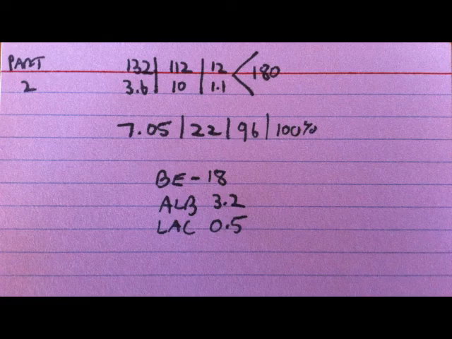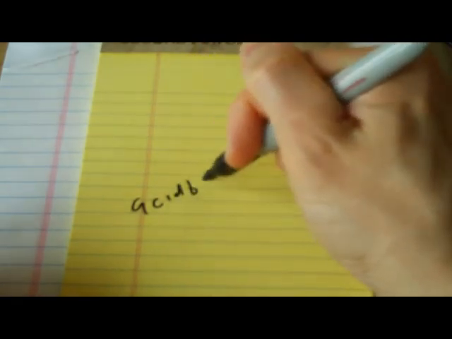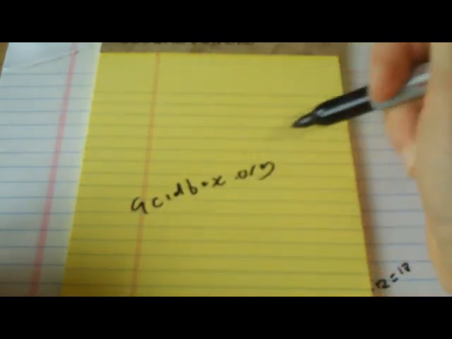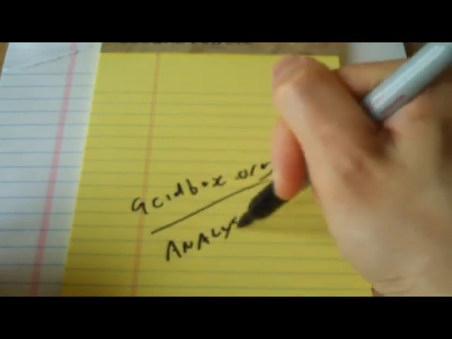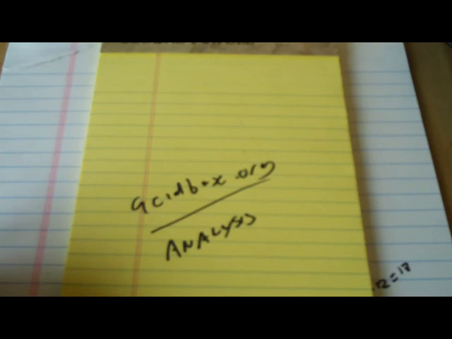Now, let's say you didn't want to do that. If you go to acidbase.org and choose their analysis module, they have a calculator that does all this for you. And it's pretty complex. They'll ask you for a lot of stuff, but you don't have to give them everything. You can just give them whatever you have, and they will give you all of this, and they'll do it all for you. So that's something to check out, is acidbase.org, the analysis module.